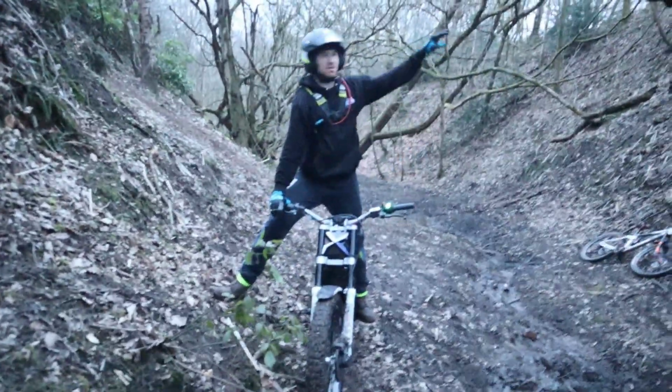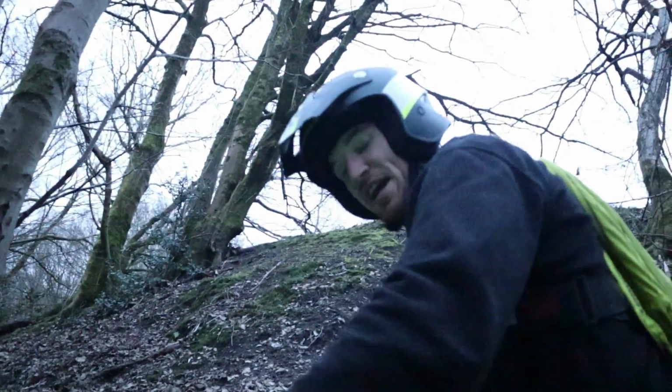Oh. I only made it to the first off camber then. The second one, if you want to go up there and have a look. Yeah. Oh, only got the first one again. That's the second one. And then there's another drop down, so you can either drop down left there or to the right of the tree. It's just some scary stuff. No line, just front of the slip.